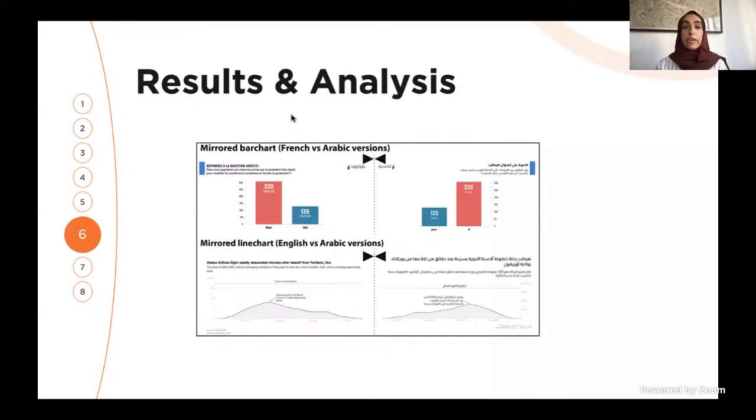We also found that 12% of the visualizations were borrowed or replicated from an English or French version. Among these visualizations, there were two popular adjustments. The first was the literal textual translation from English or French to Arabic, or a textual translation with the design mirroring. We observed that the second pattern was more frequent in our sample, where over 66% of the sample mirrored at least one chart component.